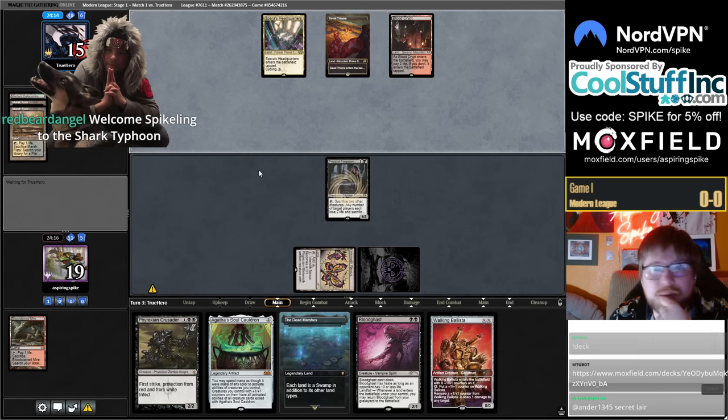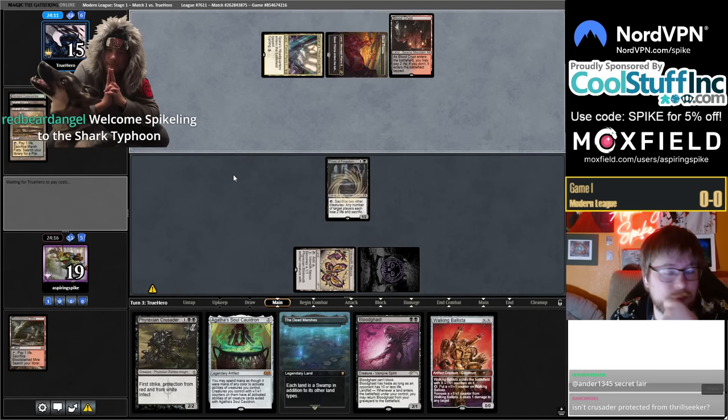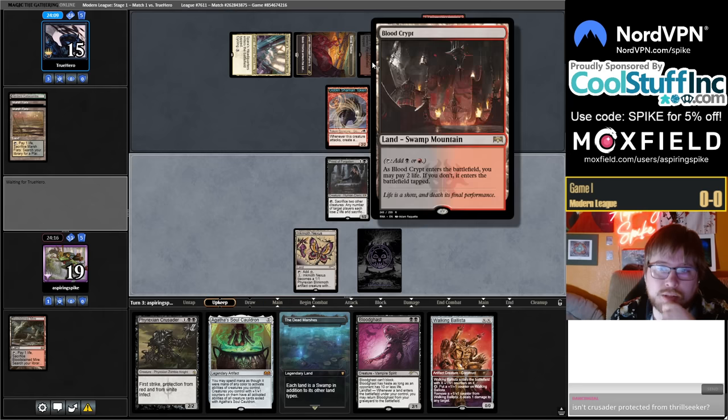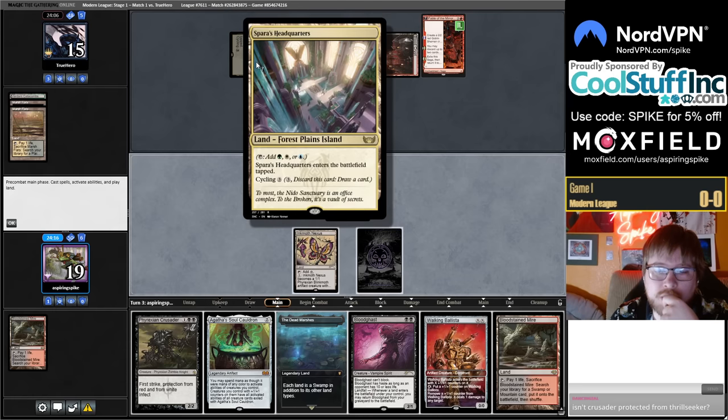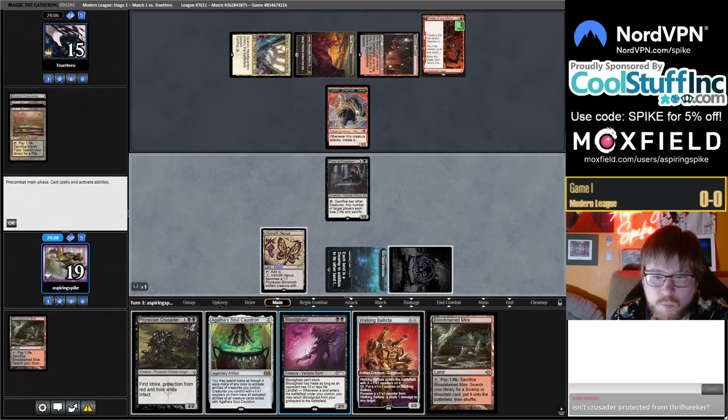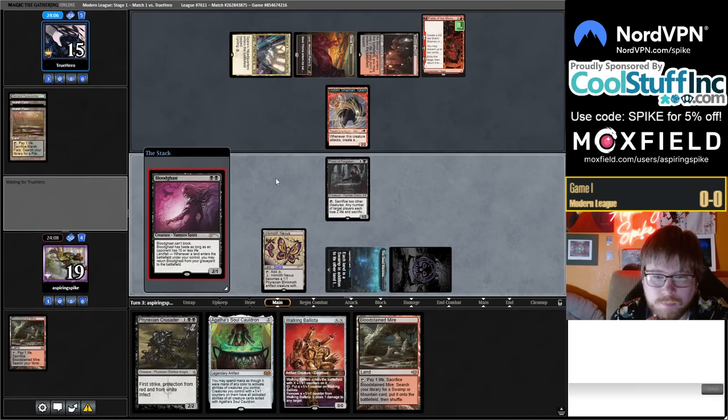Redbeard Angel with the 33 months, welcome back. But yeah, this happens a lot of times when I play monocolor decks. Okay, what are they doing? They're not Creativity because they have this card. I think I'm just going to go Bloodghast.